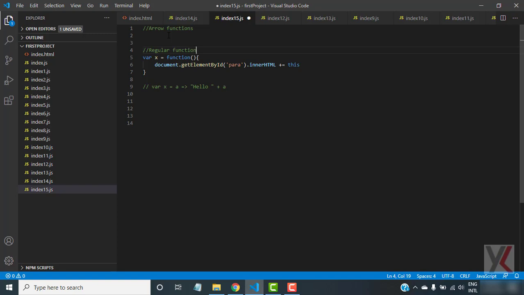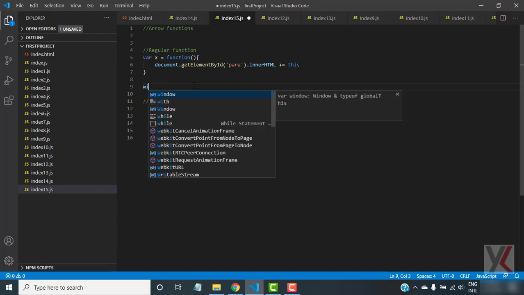What is the result when we use a regular function, and what is the result when we use an arrow function over here. So we are just outputting the result, this keyword over here. And now we'll add 2 events in order to see the differences. So first we will add our first event.